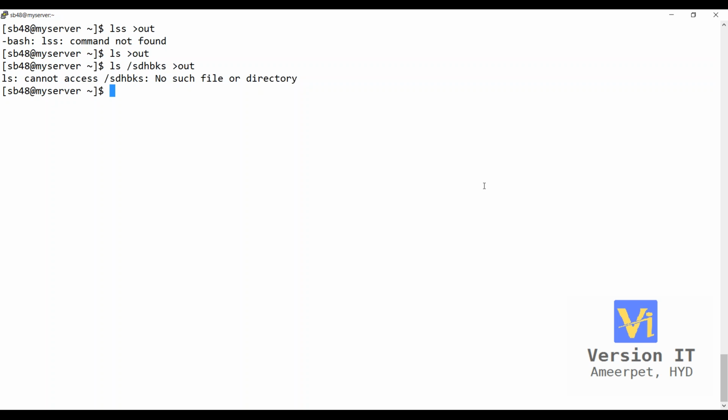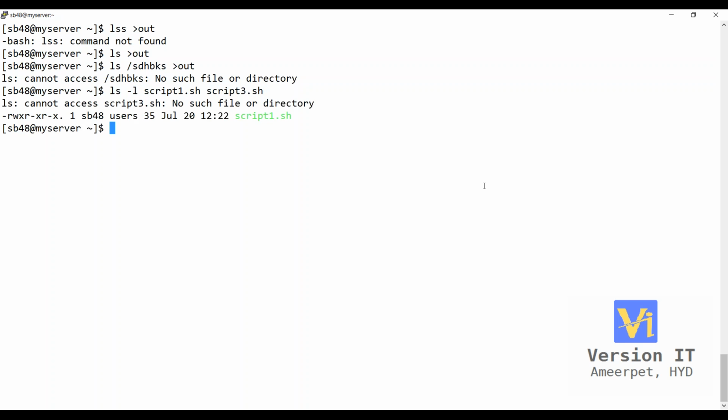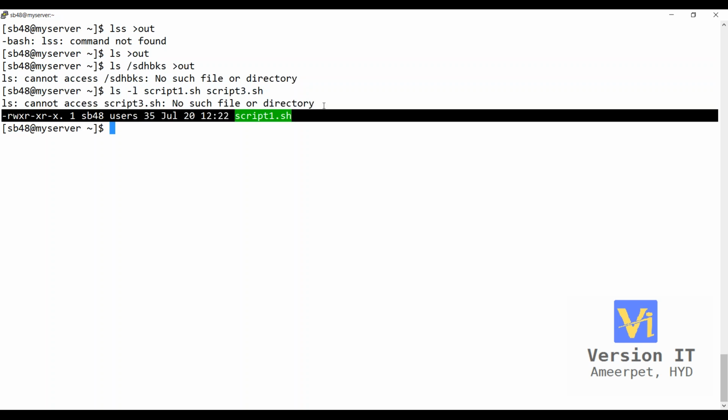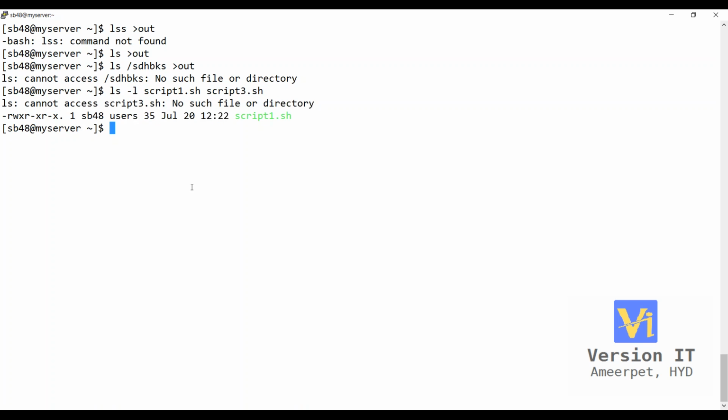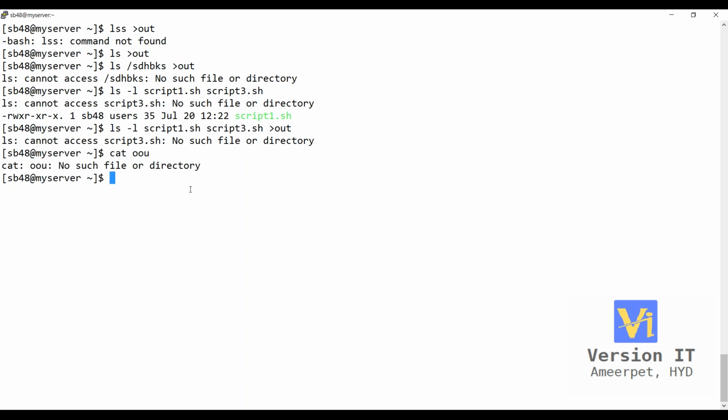So usually whenever you execute any command, you'll see outputs as well as errors. If you would like to handle both things, the outputs can be redirected. I'll use it like this, ls -l. Here you are getting both the output as well as the error. Okay, so you are getting output as this one and error as this one. The ls command is doing both. Now in this situation, I want to redirect the output to the out file. So if you use out and then cat out, you can see the output has been redirected to the out file, whereas if you take cat error, it is not done.